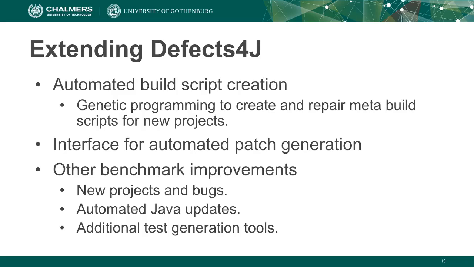Second, new projects and bugs. The set of systems in Defects4J is fairly diverse, but many domains are not accounted for, and new projects and new bugs for existing projects would increase the range of research that could be supported. Of particular interest are AI-based systems, concurrent systems, and systems in other difficult-to-test domains.